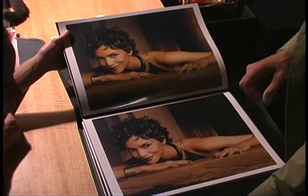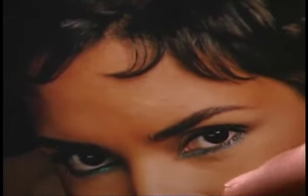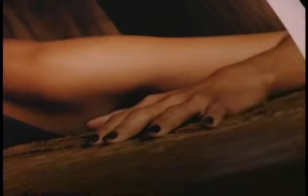So you can see originally her forehead had a little bit of modeling in her skin where it was a little too bumpy and too much texture, and there were a couple of pock marks on her cheek. It wasn't all that much, but we took most of that down and smoothed it out. And we changed the tone of her skin a little bit more to match some of the makeup that they were selling. If you look here, you can see that her knuckles are pretty knobby and this finger is a little lumpy here. And if you look here, we smoothed them down and toned them all down a little bit to make them seem a little less obtrusive.